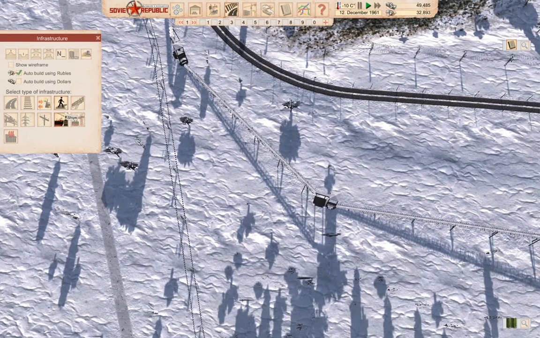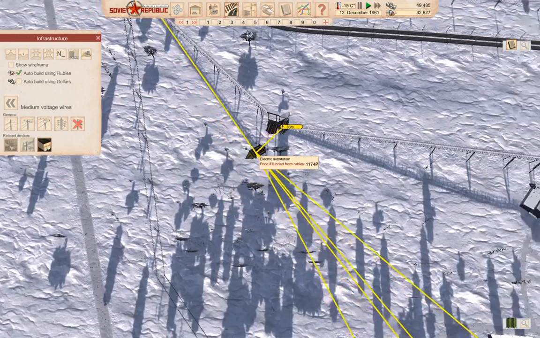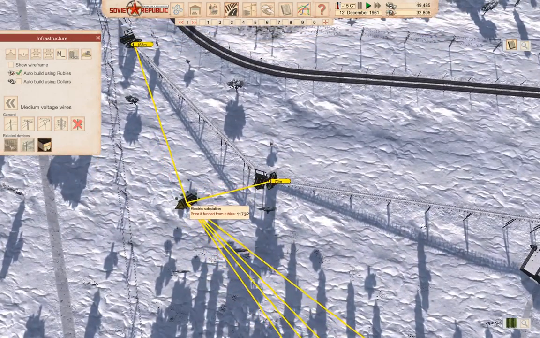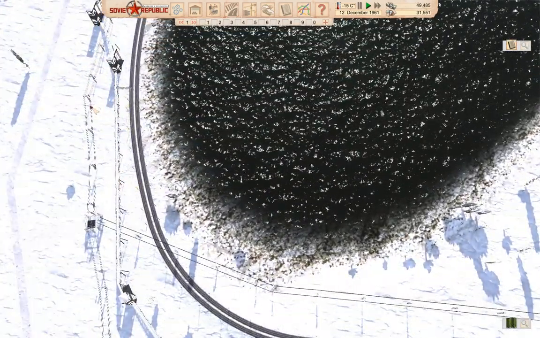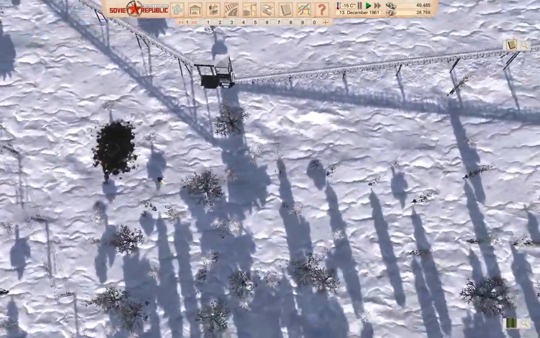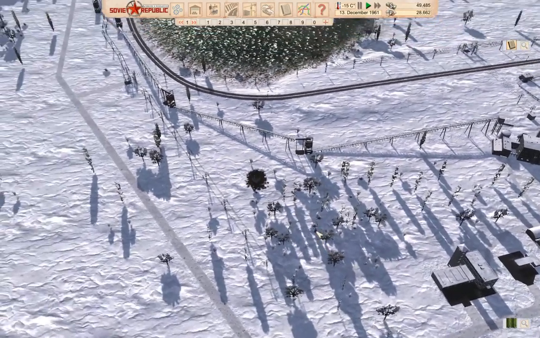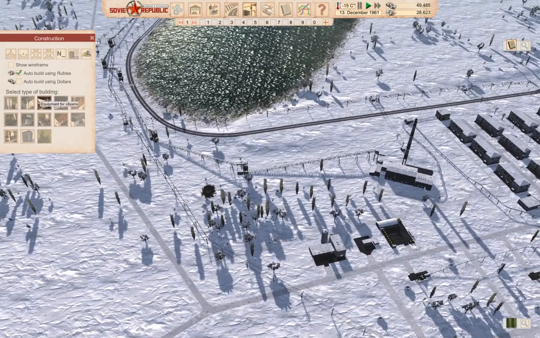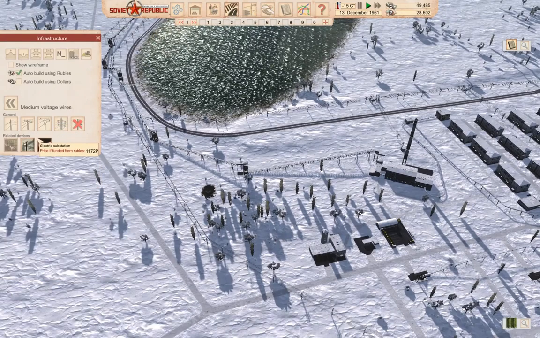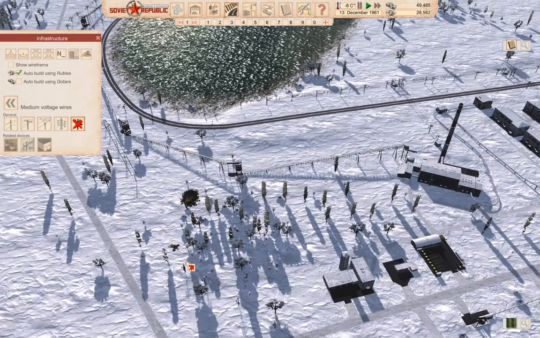Now, we go back in here. Power thingy. Like this. Yeah, we'll put it here. Like that. And, is that low voltage or high voltage? Okay. Now, I need power stuff over here. Medium voltage, cancel wires. Yeah. Okay.